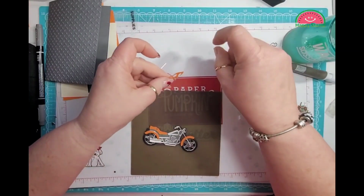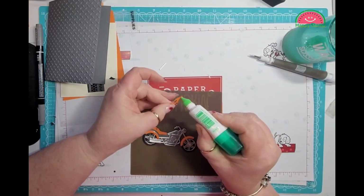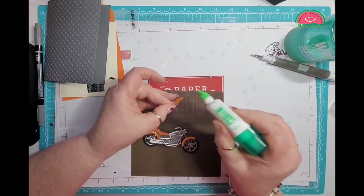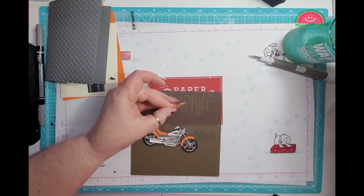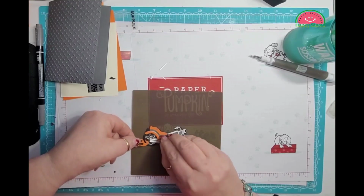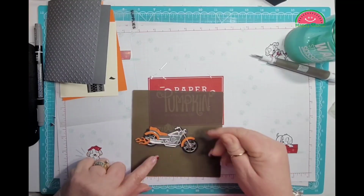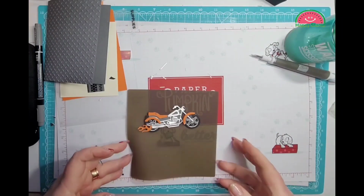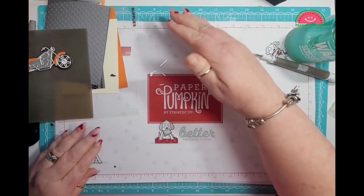And then the little flame, I'm just going to put a little bit right here. Maybe. There we go. And then that's going to go underneath the exhaust thingy right here. So then that assembles your motorcycle. All right, we'll get that out of the way.